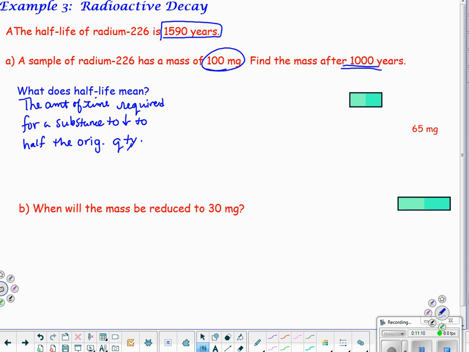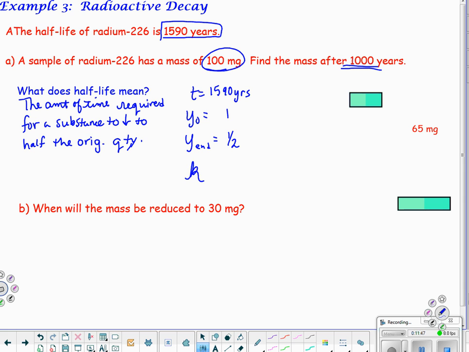This half-life question, well, let's see, what do I have? I have a time frame of 1,590 years, and it says it takes that amount of time to go down to half the original quantity. What was my original quantity? Good question. They didn't tell us, did they? Well, let's just create it then. I guess you could go with the 100, but I'm just going to create. I started out with 1 unit, and I'm going to finish then with a half a unit, right?